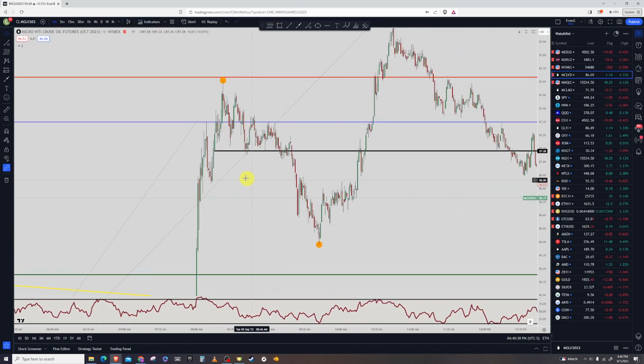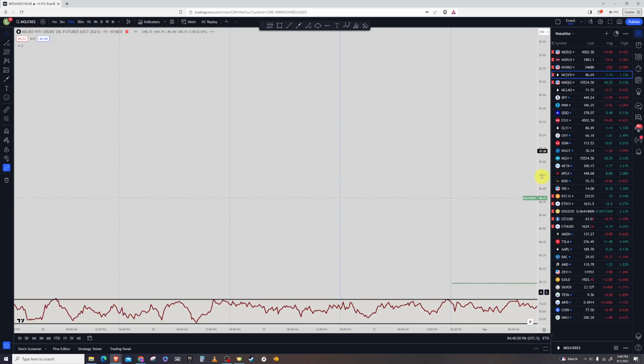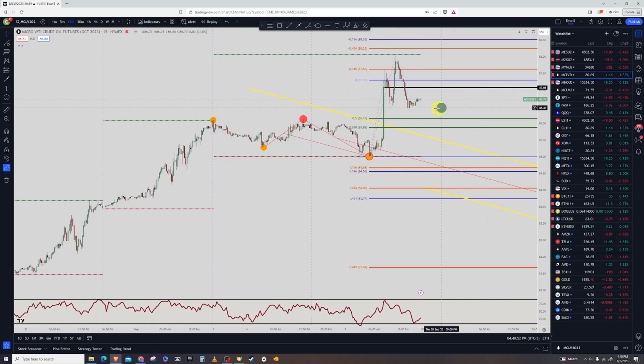And even if I thought, oh well, it still wasn't officially done because it didn't hit all the way. Then it went back here, and then of course it went up there and hit it anyways. But when it gets that close, I consider that one done. But that was a really nice trade setup here in crude oil.